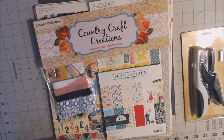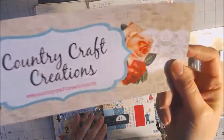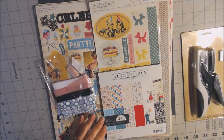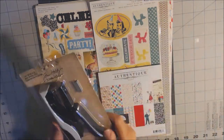Hi, this is Kim and I am a creative design team member for Country Craft Creations. I would like to show you my design team haul for this month. I'm going to be making some tags, a birthday box, and a little mini album to put inside of it. I want you to see the supplies I'll be using. Country Craft Creations has an online store with fast shipping and super customer service — I have nothing but positive, wonderful things to say.